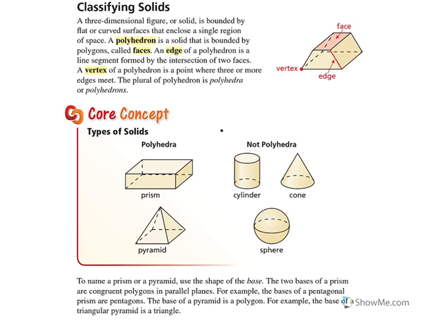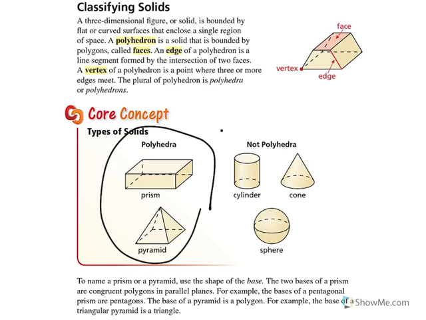And so you can see in this picture on the left side, we actually have two polyhedrons. We have what we call a prism. A prism is whenever we have two bases, and those bases are just connected by straight edges. Those bases are going to be parallel to each other. And then we have a pyramid where it has one base, and then from the base we have lines that just come up to a point.